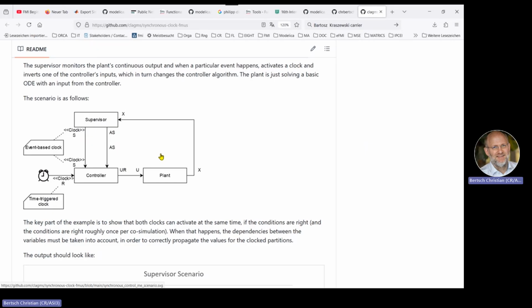The controller has a time-based clock, so these time-triggered clocks are activated. The controller tells the importer, I have a preference to be executed every 50 milliseconds, but the importer decides exactly when, numerically, it runs. Right, so it will be approximately every 50 milliseconds. That's why it's represented in the picture here.